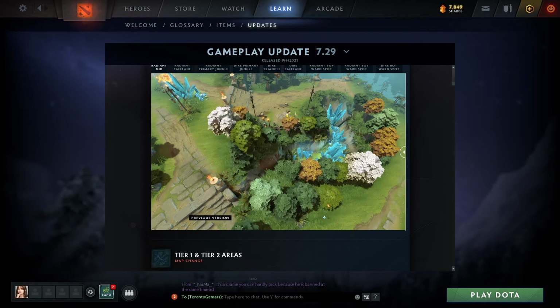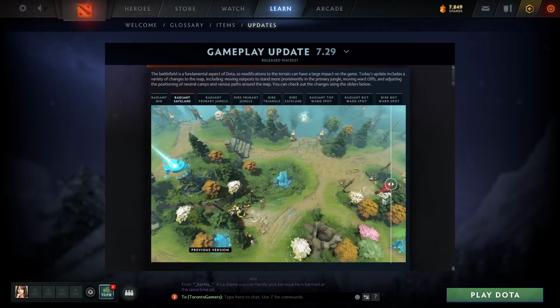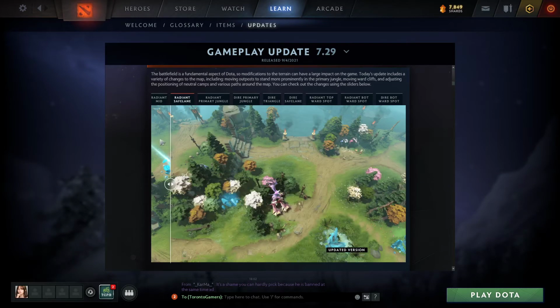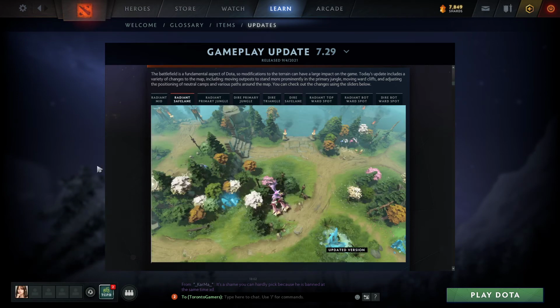Huh. Interesting. Radiant safe lane. So this is before. This is after. So they made the large camp a lot harder to pull. Okay, so it's like impossible to pull the large camp now if you're on the safe lane carry side. And it's much easier for the enemies to pull, because look at the positioning, right? There's a lot more juking areas. That's very interesting. So that camp is a lot harder to farm. And the small camp is still the same, but you get one extra walkway, so it's like more juking spots.